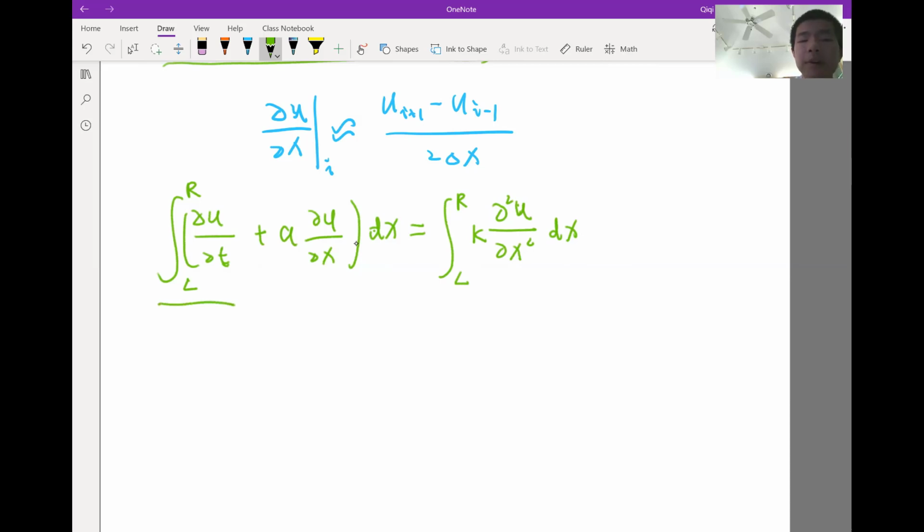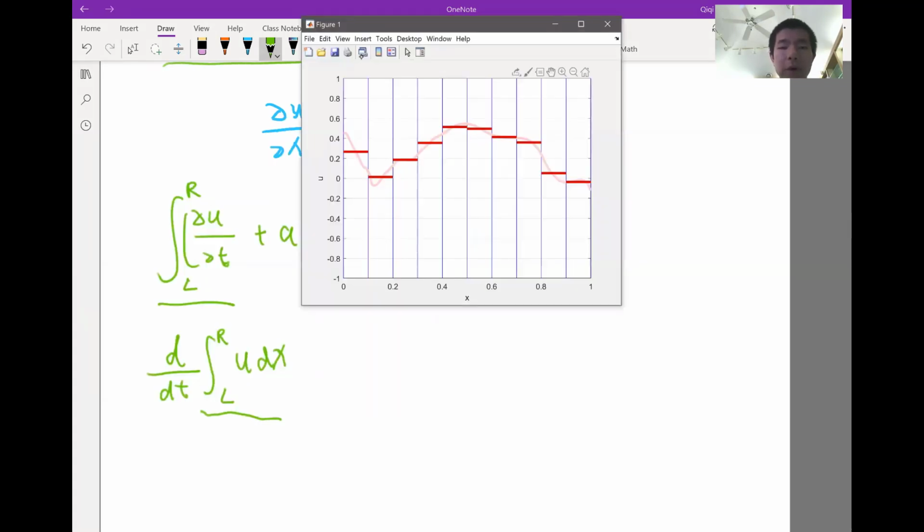The first term, the time derivative, when integrated over space, right? Actually, the time derivative comes out of the integral directly. So it becomes d/dt of the integrated total quantity of u that's inside the interval L to R. And this actually has a direct relationship to what finite volume discretizes. Finite volume, remember, stores the averaged u, the averaged solution inside the volume. And the mathematical definition of an average of a continuous function is what?